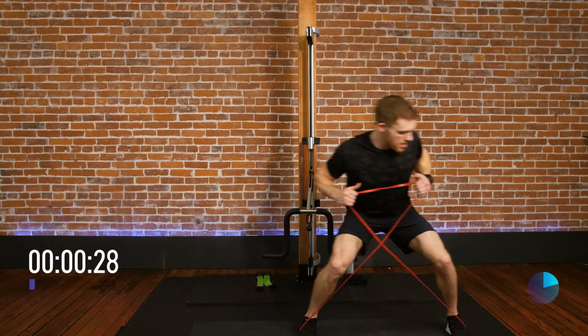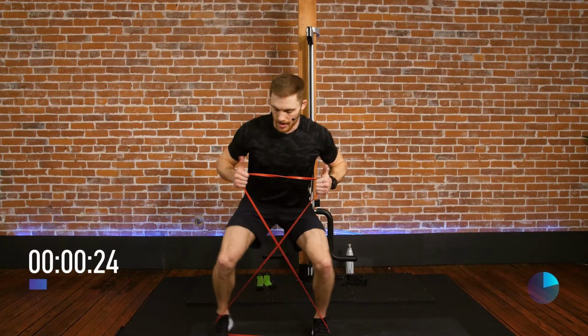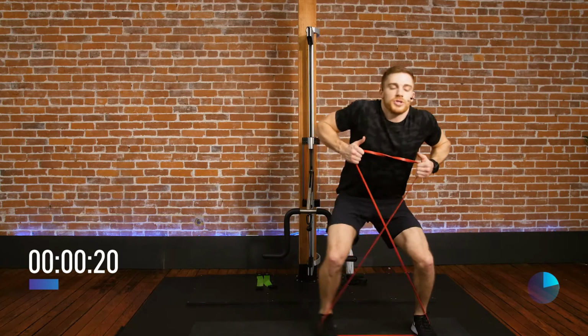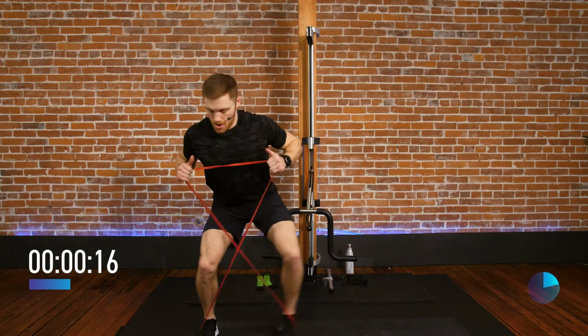I'm gonna reach with the outside of my foot. I'm gonna keep the tension on my knees driving out. And let's keep the tension in our shoulders or upper body as well. Don't get up here into your traps. Shoulders down and back, but the focus here is in our hips.